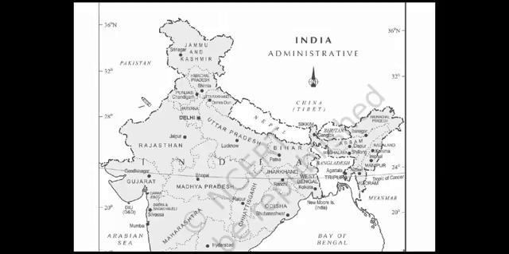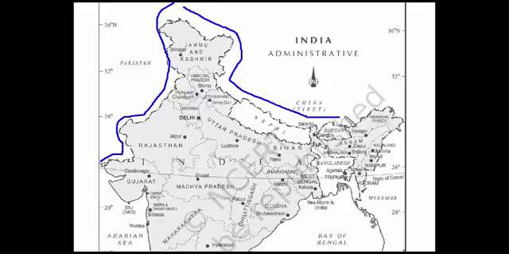Second question, which one of the following countries share the longest land frontier with India? So we are talking about the longest border shared with India. So the answer is China. Have a look at this map. So the Pakistan boundary is this much. And look at China's boundary. This is like this huge. And then these are very smaller ones. So the first one is China and then Pakistan. So the answer is China.